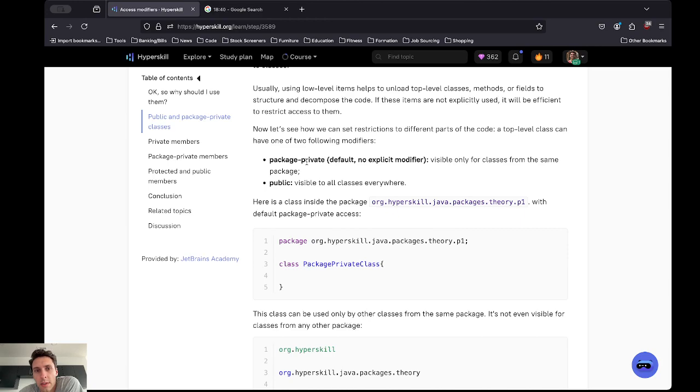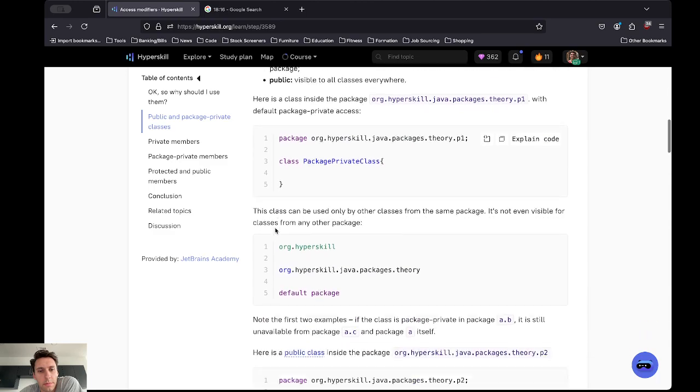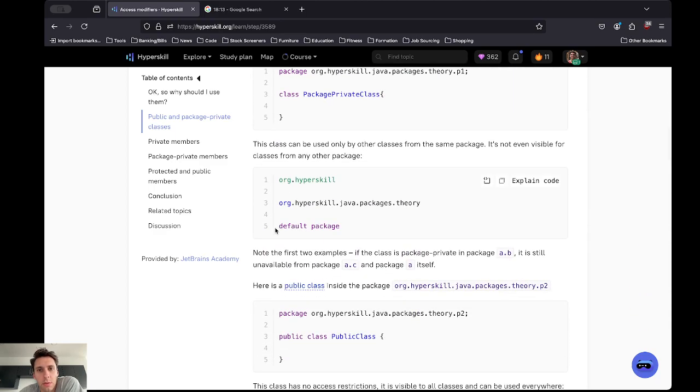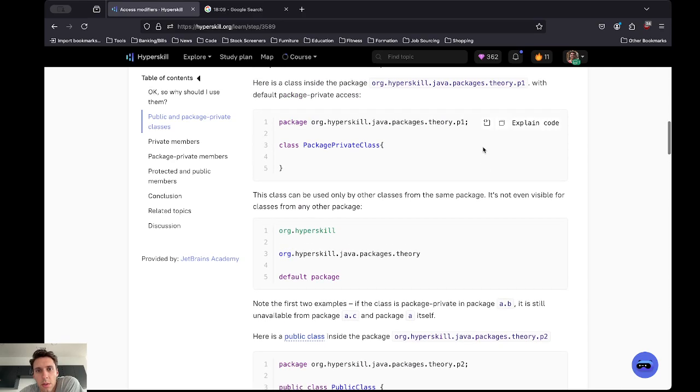A top level class can have one of the two following modifiers: package private, default, no explicit modifier, visible only for classes from the same package, and public, visible to all classes everywhere. Here's a class inside the package, hyperskill Java package theory. This class can be used only by other classes from the same package.